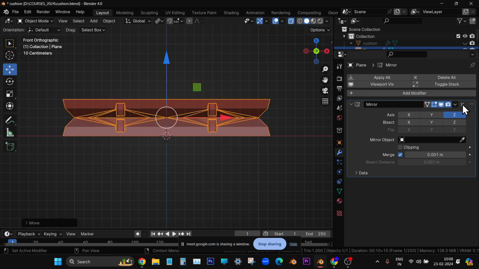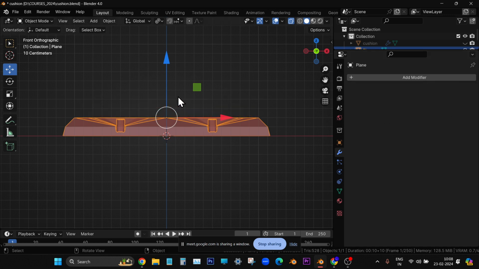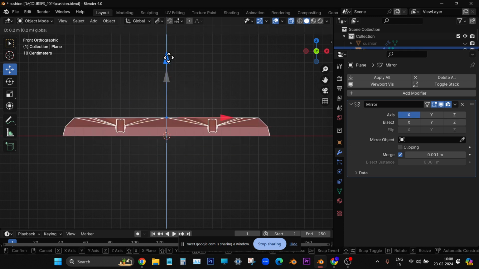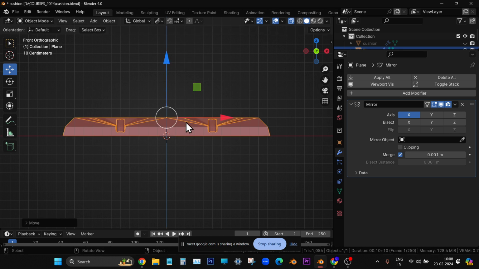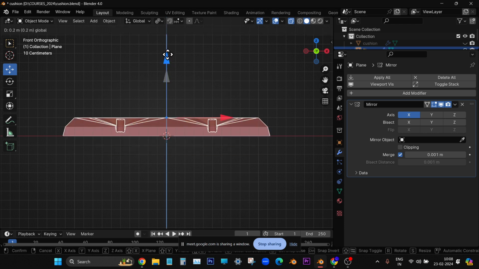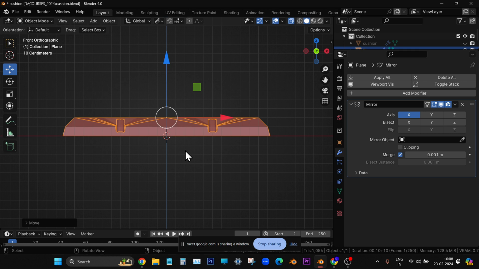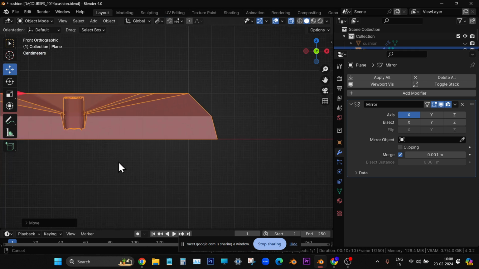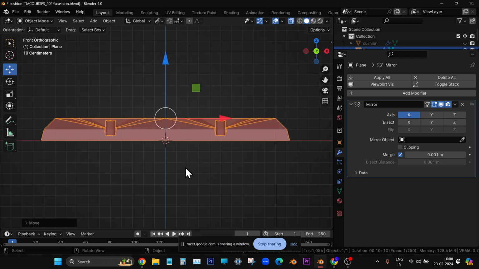So I will close this, or I need not close it. Okay, for your sake I will show it again. Now from here I will move it upwards. When I am moving it, I am making sure that I am pressing and holding Control on the keyboard and then moving it upwards, so that it exactly snaps on the red axis line, the x-axis line, that is the floor line.